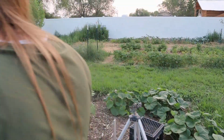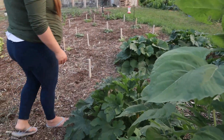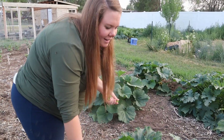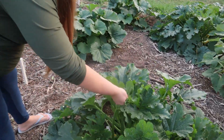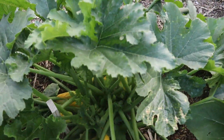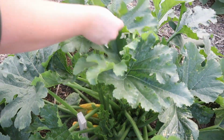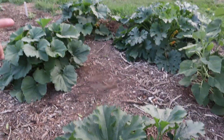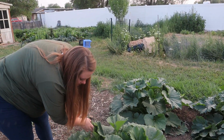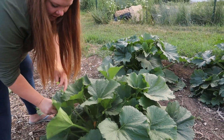And then we have some volunteer sunflowers. And then we actually got to harvest our first yellow zucchini. And these plants are just looking beautiful. I'm so tickled with it. Such a blessing. You can see there's a bunch of them growing. Oodles and oodles. And we actually have 2 mounds of these, just the green zucchini, and we have harvested one of these as well. And I just try to look for the bugs.